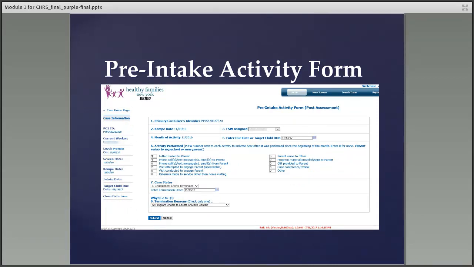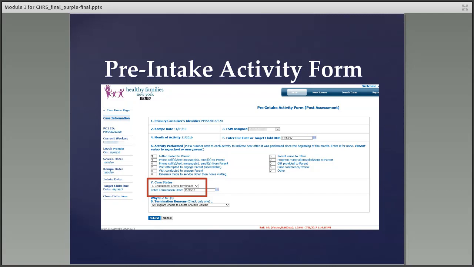In the case of a case status 3, this is, again, you've reached the family, they decide they're no longer interested in participating, so you would enter a case status 3 from the drop-down list in field 7, engagement efforts terminated.